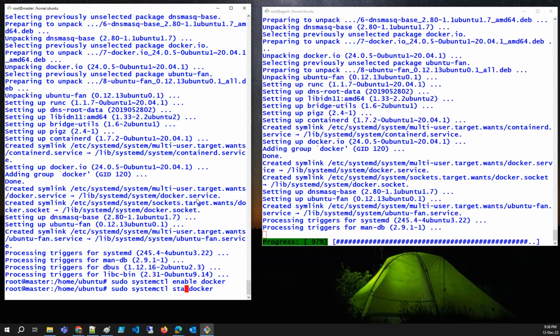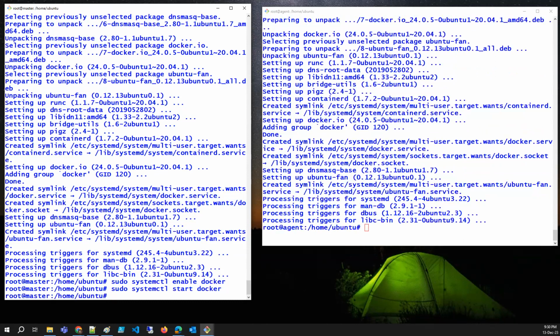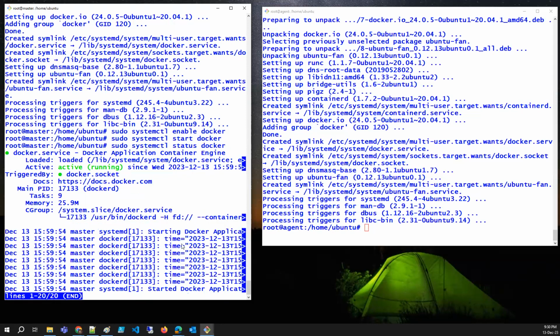You can see the status also: systemctl status docker, up and running. And here also you need to start it: systemctl start docker and enable docker.